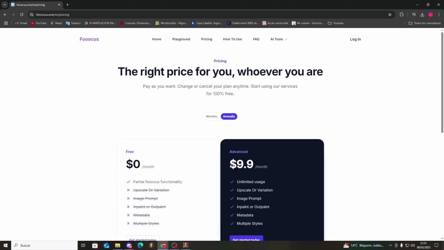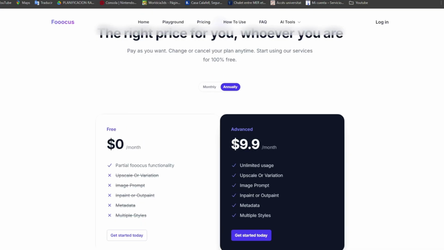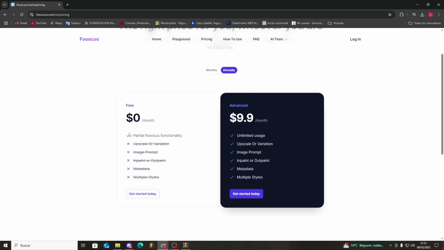Okay, here they're using cloud computing. So they charge for the service they use to render all the photos you'll use later. That is, all the computing power being used. Know that there's a video on how to get this program for free, and you can go watch it. But anyway, these are the two online plans available if you want to try out how Fooocus works, right?